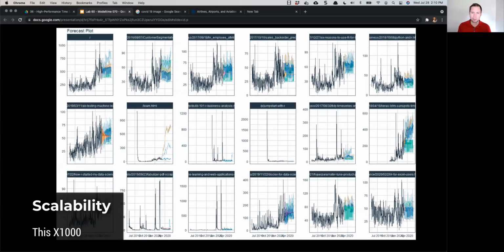So what I'm talking about with scale is basically this, where we have a lot of different forecasts, and this is a different data set. This is actually the web pages on my website for Business Science. And you can see the homepage traffic is here, and we're making some forecasts over the next several periods. So think of this times 1,000. So if a business has thousands of web pages, they need to make those forecasts, and they want to understand which ones are upticking, which ones are changing.